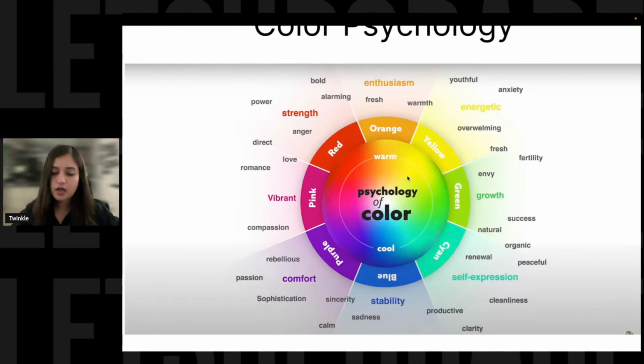So colors that should not be used on a very large scale are maybe pink and yellow and even cyan. These are the colors that can be overwhelming very quickly. And colors like blue, purple, and of course not red, maybe orange and green, are some safe colors that people would not mind seeing too much of. Again, you guys can conduct your own research around this, but this is what is out there.